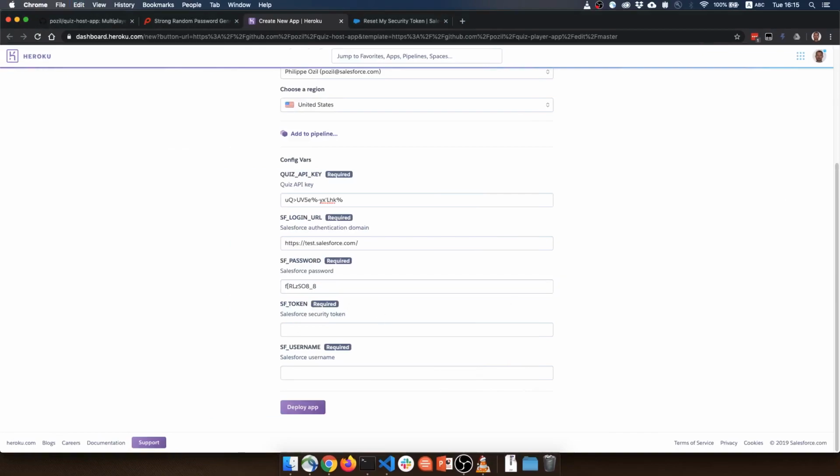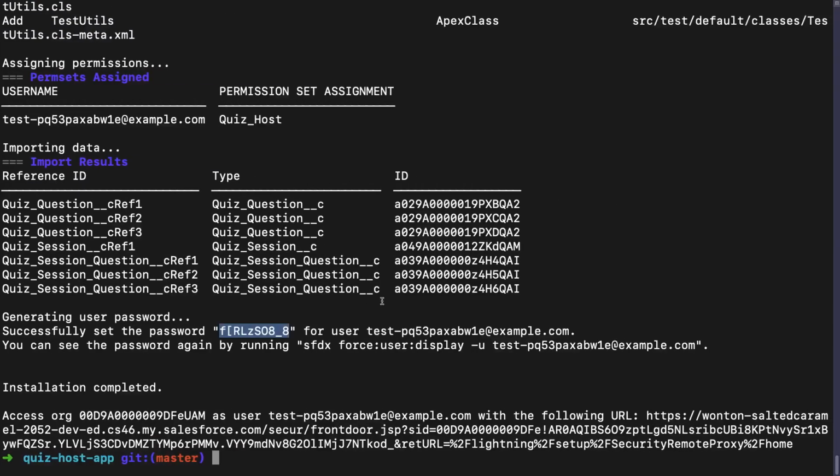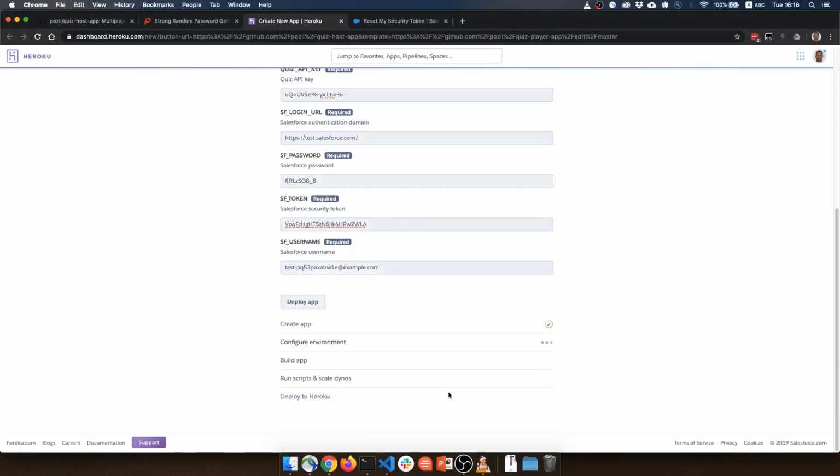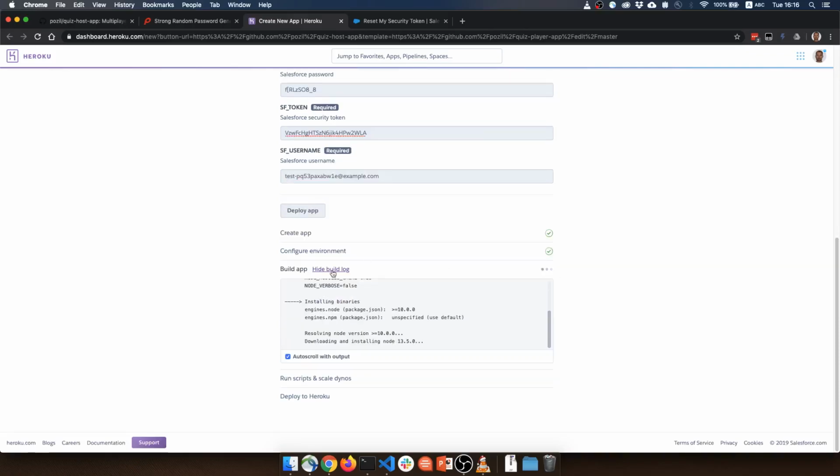The next one is the security token for my user. So remember, you got that through an email. So that's going to be a string of text that I'm copying from my emails here and placing here. That's it. And a username. So this is also something you have in the command line here. And there we go. That's it. Our configuration is complete. Last thing to do is to click on deploy app, and this creates the environment. So this is going to take some time. I'm not going to look at this for the moment, and we can continue with the instructions in the meantime.